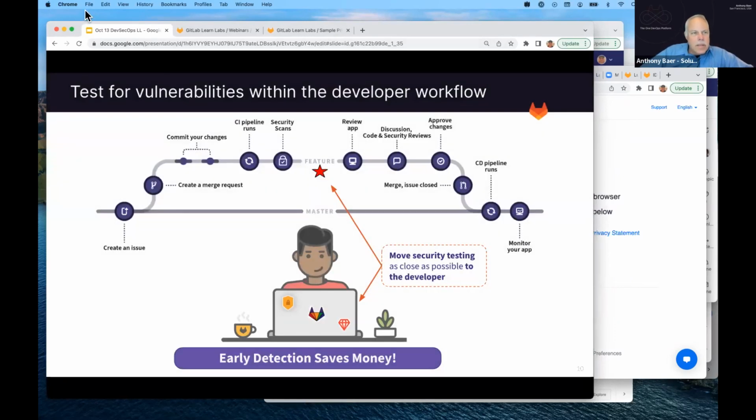Folks may recognize this diagram as the GitLab flow for DevSecOps, where we are able to cover the entire DevOps lifecycle, from creating an issue to define exactly what changes you want to make to the code, and then from that issue, linking a merge request where the rubber meets the road and you're able to make changes to your source code, whether it's a defect remediation or a feature you're implementing. Then you commit those changes back into your repository.